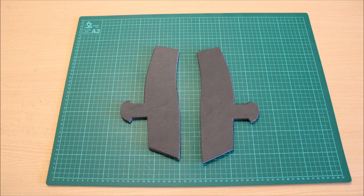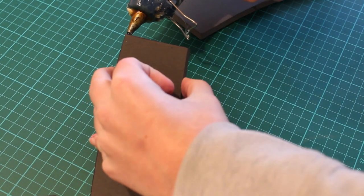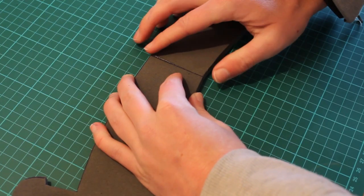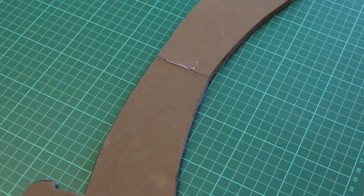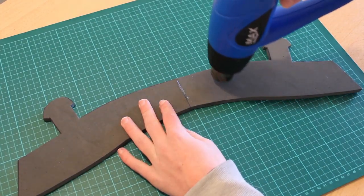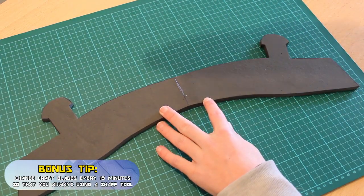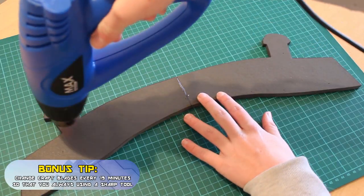So to start us off, go ahead and grab the 2 pieces you can see on screen. What we're going to do is grab some hot glue and join these 2 pieces together, just to create a nice little seam, nothing too drastic. Once those have set, you can then grab the heat gun and start heating up the side panels. You don't want to heat up where we've just glued, as of course that seam will break and it will be of no use to us.